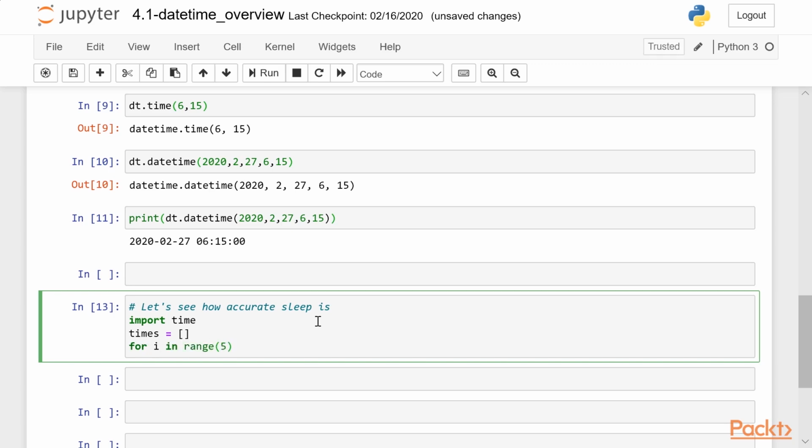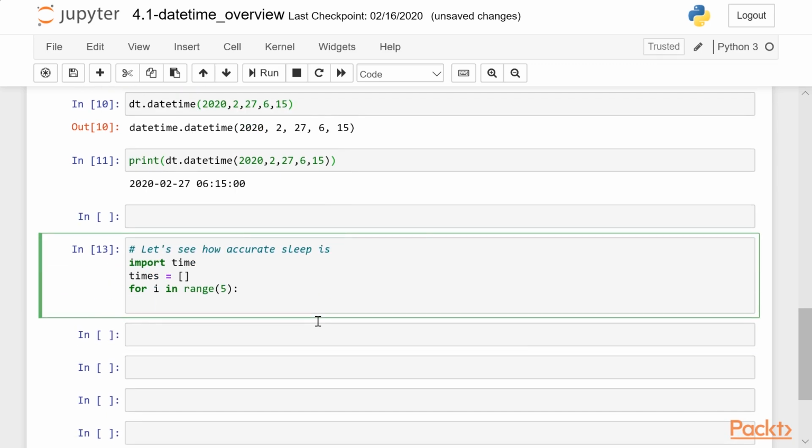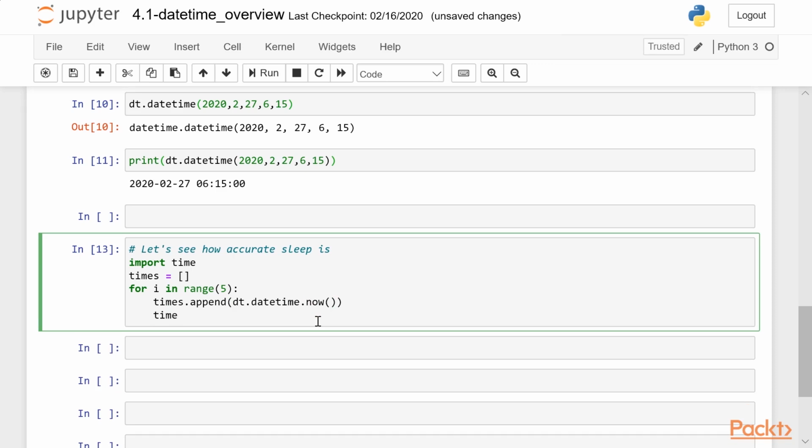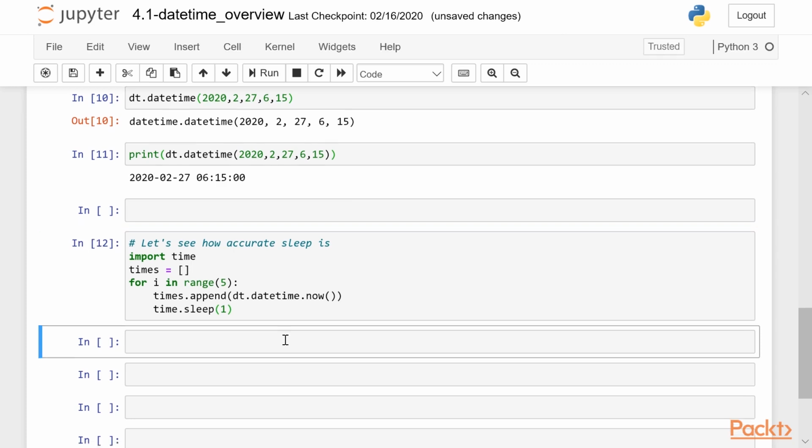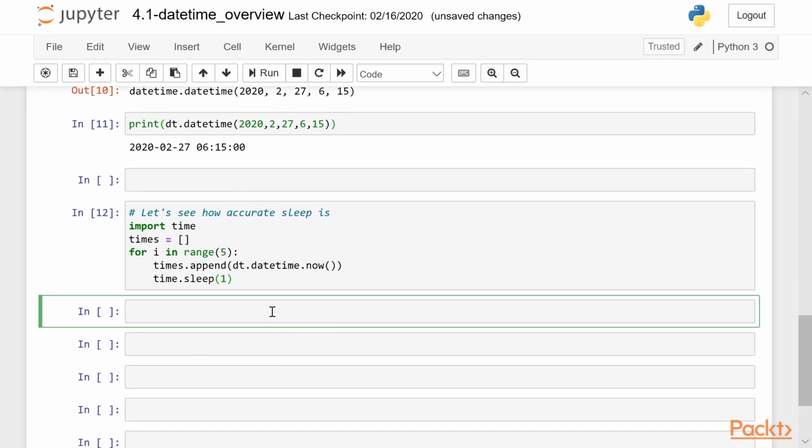We'll do that 5 times. The companion to today, to get the time as well as the date, is now. Then we'll tell it to sleep for a second. It takes a few seconds to run that cell, and then we'll see what's in times.